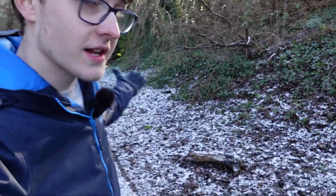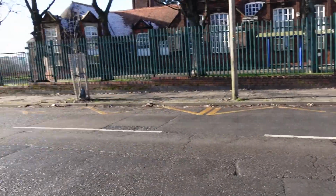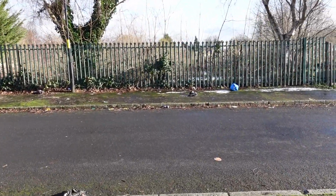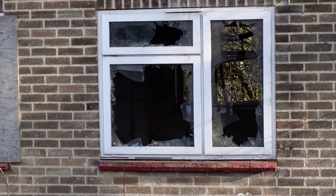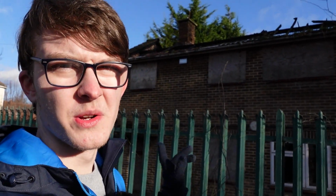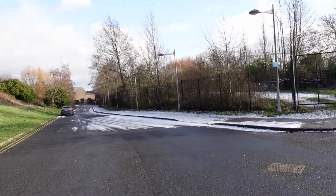A little bit of snow is always a pretty welcome sight. That path now has led me to some sort of neighbourhood. Cool. Well, this is what you're greeted with when you go this way out of the stop, so let's go back and go the other way. Just walking back now, I've just noticed this creepy abandoned house that's here. Cool. Judging by the charring on the roof, I'm inclined to believe that this house burned down at some point. Real shame, real shame. There's the stop again. Now, let's go the other way and see what there is to offer.